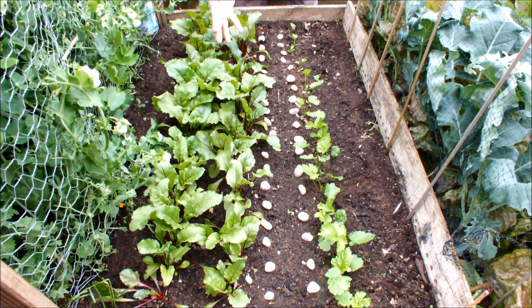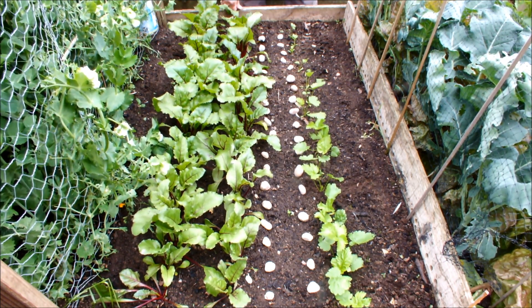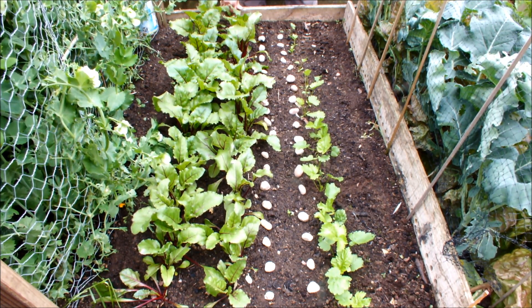As you know, beetroot grows in clusters — there would probably have been 37 plants had I planted beetroot seeds, and quite a lot of those would have had to be thinned out early on, with nothing to show for them — just wasted. Anyway, the choice is yours; this is how I prefer to do it: start the seeds off indoors, bring them out as very small seedlings, plant them up, mark them so I know where they are, and at some stage I'll just take these pebbles off the bed and these plants will grow on.